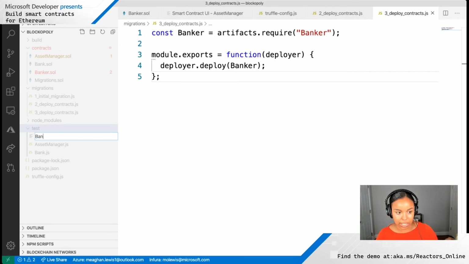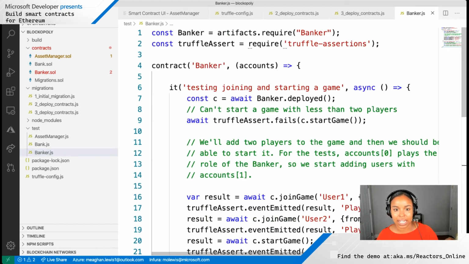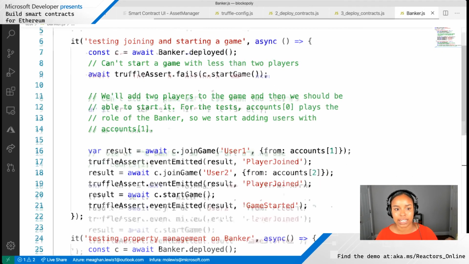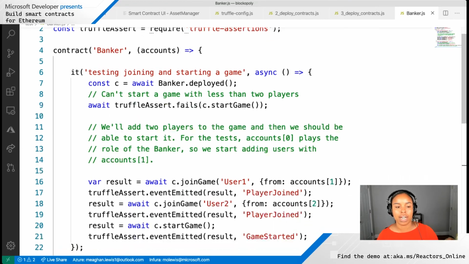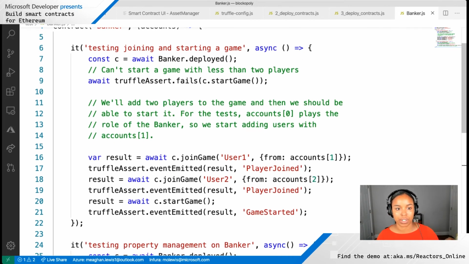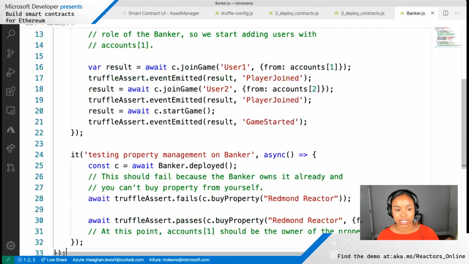So this test is a little bit longer, but still not even complete. I think there is still so much that can be done to further test and build out this game. The tests that we have, at least for now, are testing joining and starting a game, and that all works as expected. So after deploying the contract, we can test out the join and the start game functions.